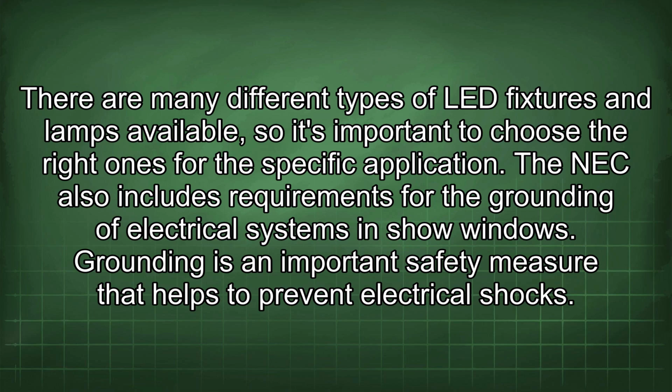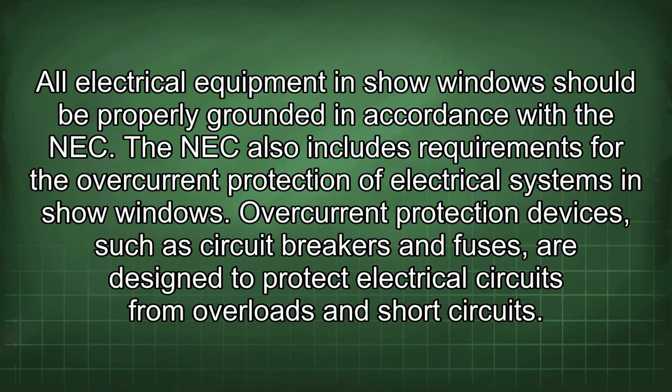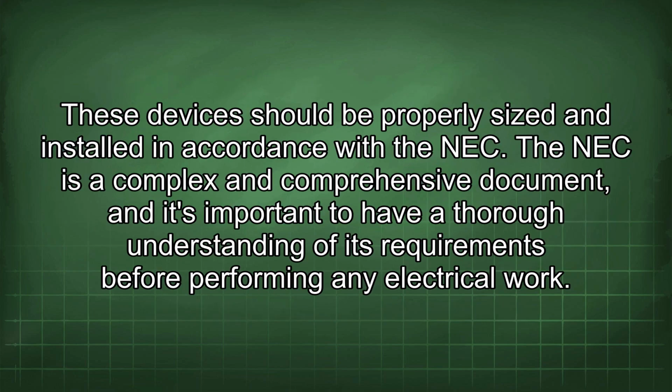The NEC also includes requirements for the grounding of electrical systems in show windows. Grounding is an important safety measure that helps to prevent electrical shocks. All electrical equipment in show windows should be properly grounded in accordance with the NEC. The NEC also includes requirements for the overcurrent protection of electrical systems in show windows. Overcurrent protection devices, such as circuit breakers and fuses, are designed to protect electrical circuits from overloads and short circuits. These devices should be properly sized and installed in accordance with the NEC.